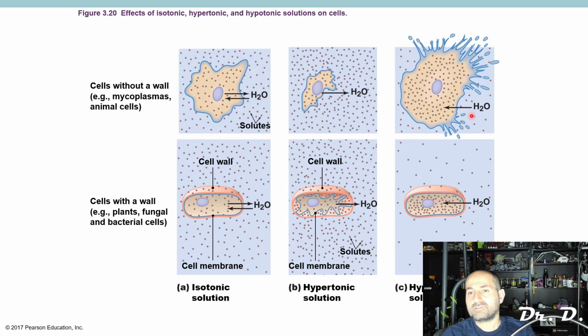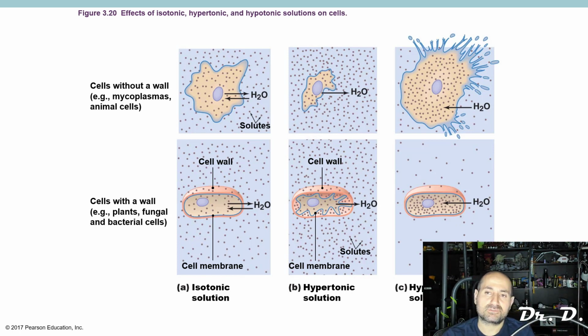The cell swells until it can't take it anymore, and then it bursts like a balloon. Why does the cell burst like a balloon? Well, did it have a cell wall to keep it together? No, the plasma membrane can only take so much force, right? So when too much water is rushing into a cell and that cell doesn't have a cell wall, that cell becomes like a balloon that's ready to burst, right?